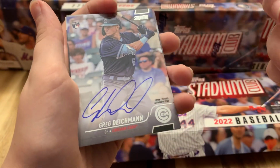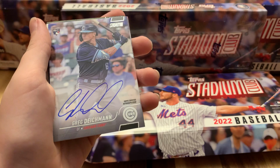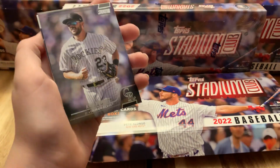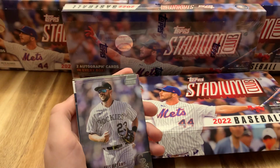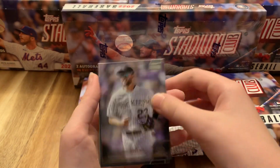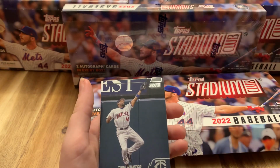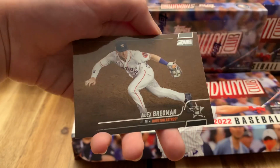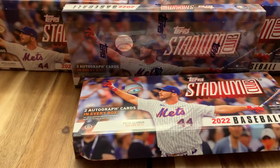Yep. Damn. Who we got? I don't even know. Oh, boy. It's another rookie. He's a Cub. Oh, Kris Bryant. Greg Deichmann. Oh, that's a cool Kris Bryant picture. Top certified auto. Torkelson. We'll have to go back through and see if we got any number cards because I've not been looking. The only one that I see is this Mitch Haniger that would be numbered, and it's not numbered from what I can see.